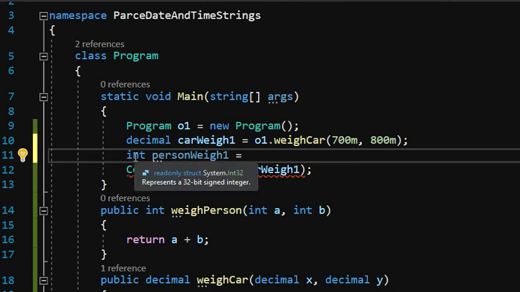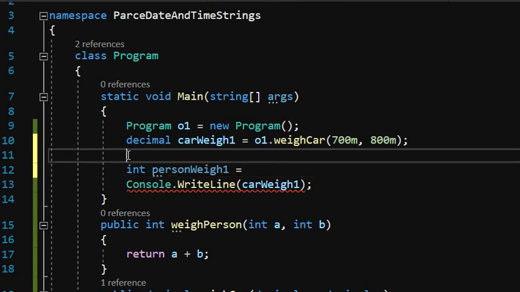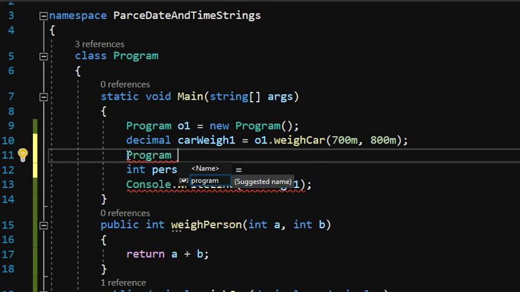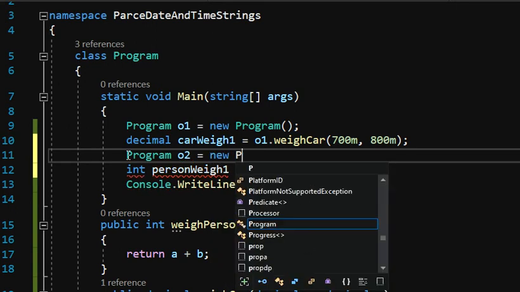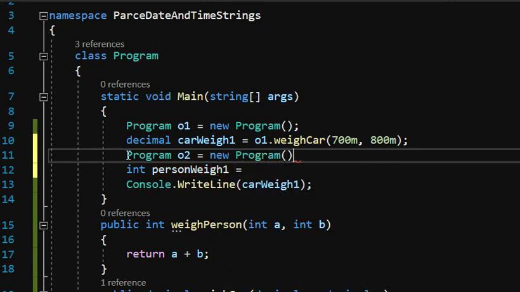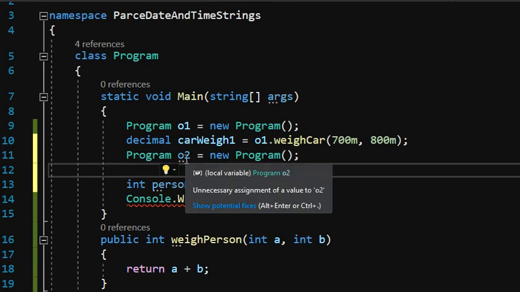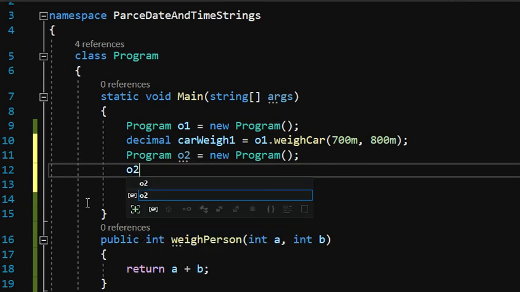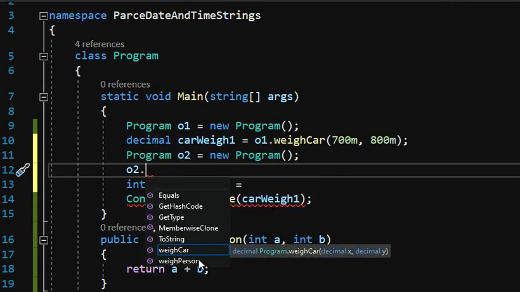So the idea is to do the same, program, because we're talking about the program class, and then I'm going to say, okay, object 2 new program. Now I have access to the class with this object 2, so I'm going to do the same. So object 2, and now I can access the method that I need.